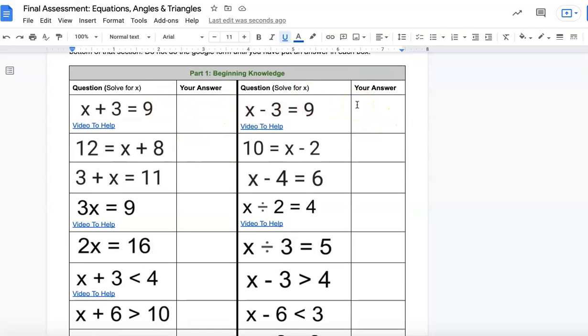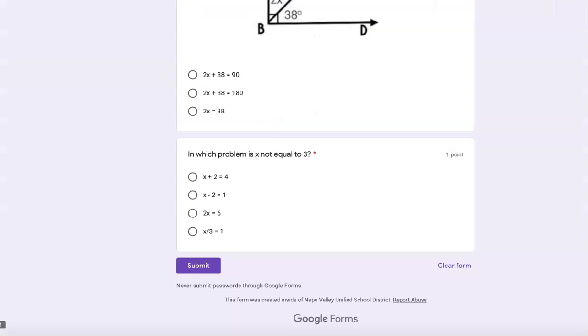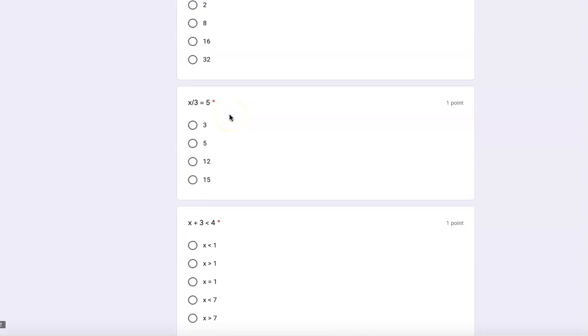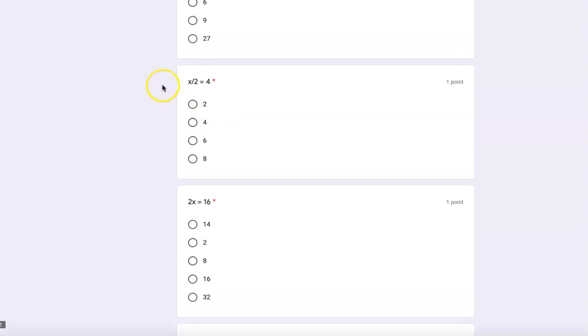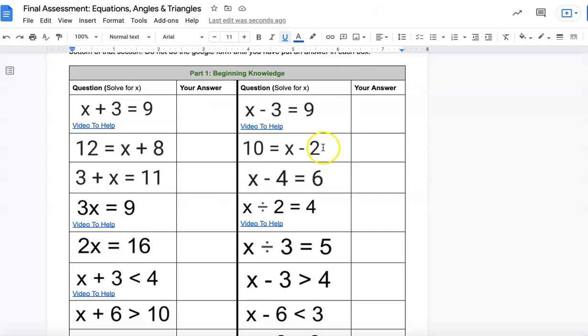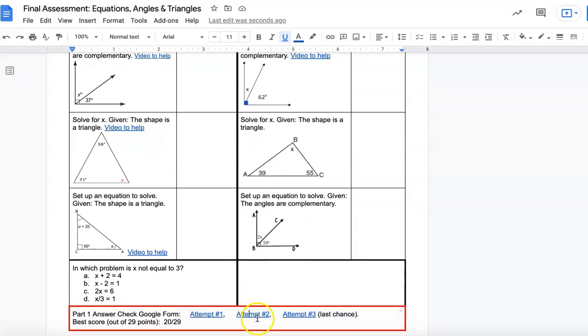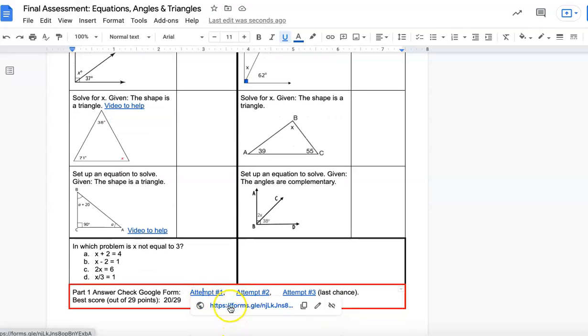So the great thing about the Google form is when you click on it and you click view your work, you'll be able to come here and see all the red ones that are wrong. It'll show you what's wrong. It'll be highlighted red, and then you can just fix those specific ones. And then once you've taken a little bit of time, you're going to try attempt number 2. I would suggest making sure you have attempt number 1 open. You can re-click the link if it's another day, and then use that and your corrections to help you do attempt 2, and then, of course, the last attempt.